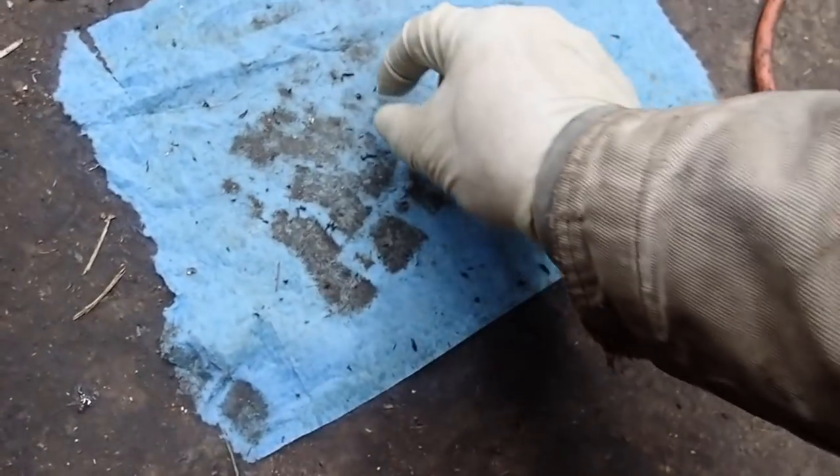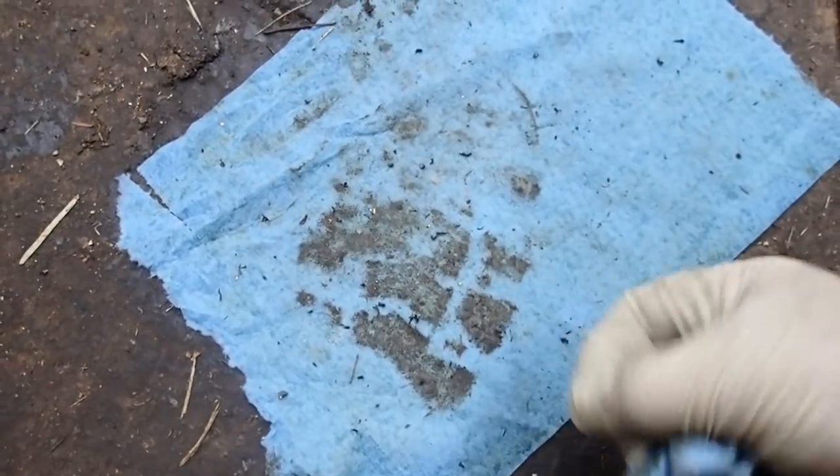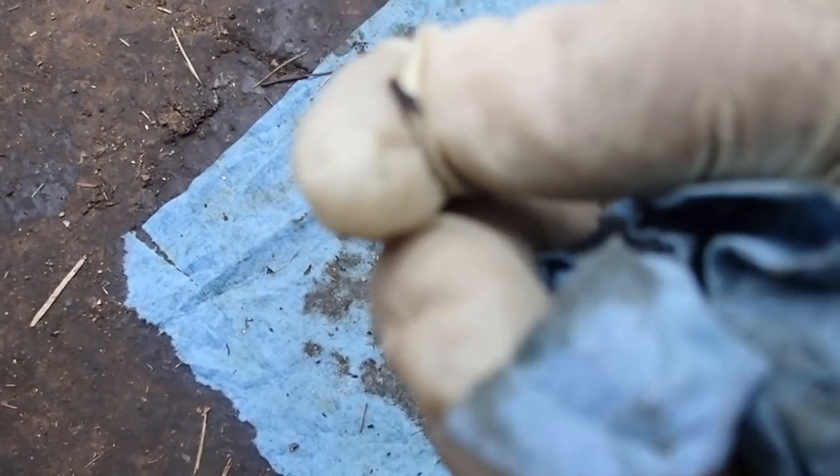There were some black specks in here too. I want to say they're bits of — I don't know — they look like bits of hay. Actually it doesn't look like bits of hay, it looks like little sticks. There's a bug. And that's what that is. The pickup screen grabbed that.